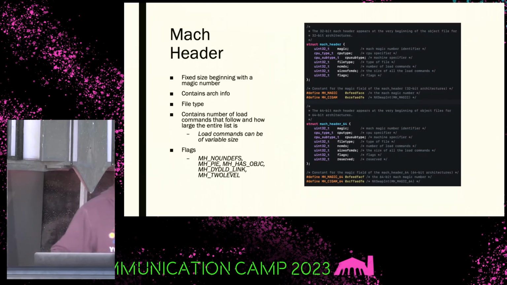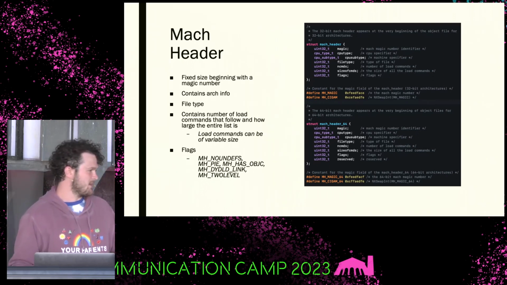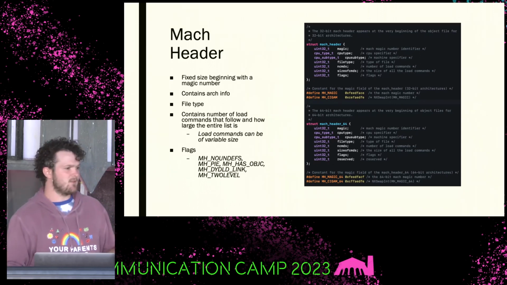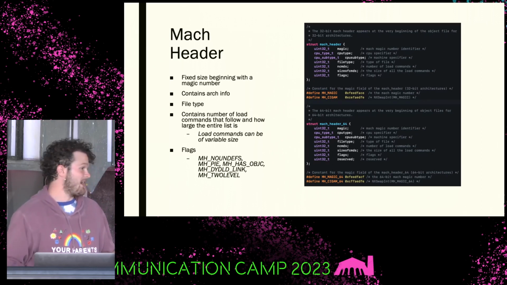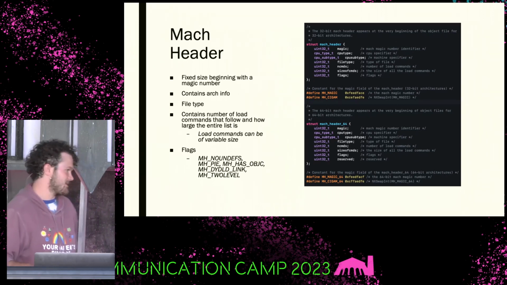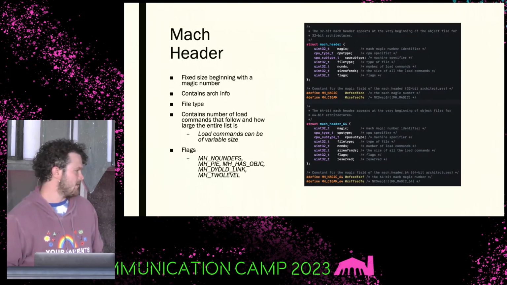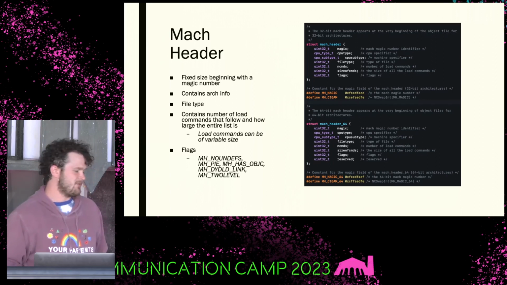And then it also has some flags on it. That's where that SG read-only thing would be. There's a lot of flags, and they're mostly used by the linker, but here are some that you'll probably see if you poke around. No undefs means that it's fully linked and doesn't need to be dynamically linked. PIE, every executable should have PIE. That means position independent. Don't write position-dependent executables. That's really not great. Has Obj-C just means it has Obj-C. DYLD means use DYLD. And two-level is a feature where DYLD will create namespaces for the libraries that you link against so that there are no naming collisions between symbols. I think that's on by default, but don't quote me.